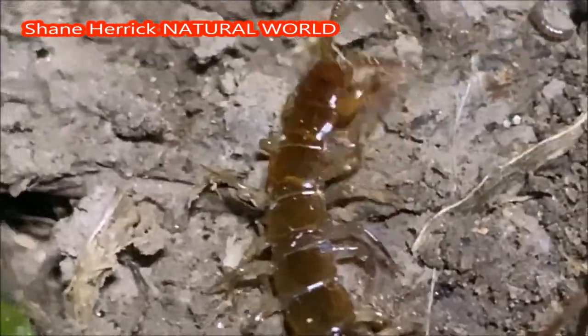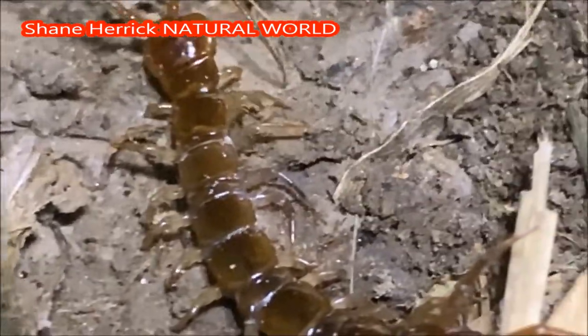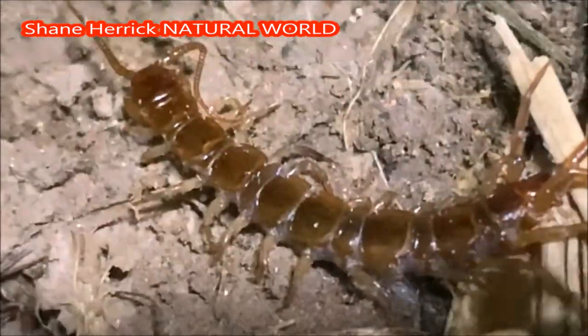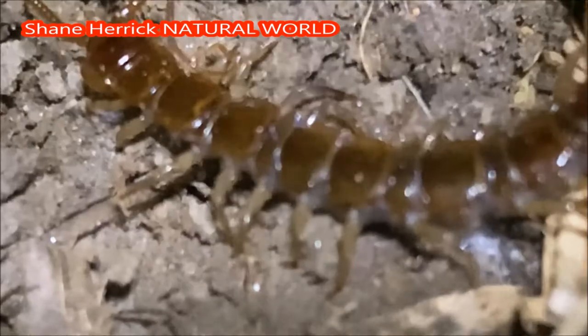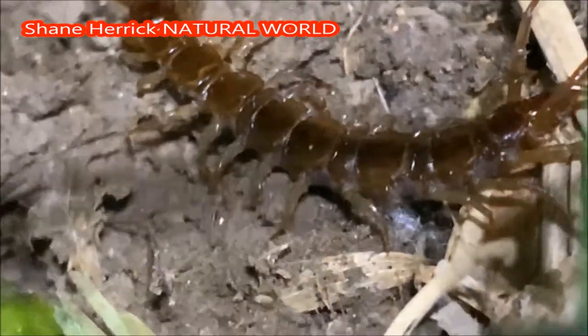Centipedes are arthropods and there are over 8,000 species of centipedes worldwide. This bark centipede is a venomous species that injects toxins into its prey. Though fascinating and even menacing to look at, most species are of no danger to humans, though their bite can be quite painful. Their activity and predation in and around decaying plants and wood is why we can add them to the list of decomposers found in these tiny ecosystems.